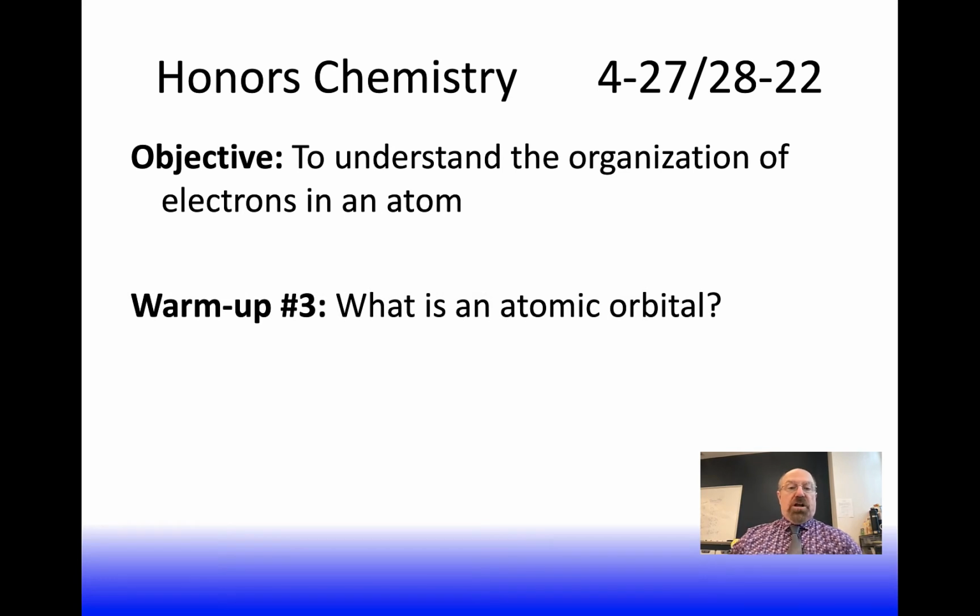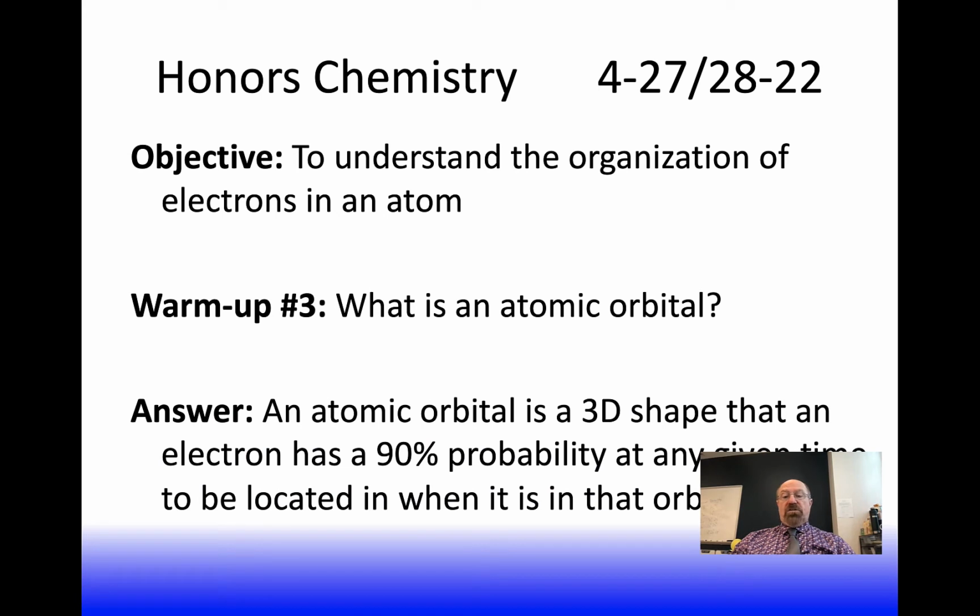Now, what we're basically trying to do in this set of notes is talk about how electrons are organized inside an atom. At the end of the last class of notes, not the lab, we talked about the current model of the atom, Schrodinger's quantum mechanical model. In that model, he defines what an atomic orbital is: a 3D shape set by the square of his wave function that has a 90% probability at any given time that the electron will be located in that specific orbital. The orbitals have all sorts of different shapes, and we are going to cover that first, and then talk about how you can assign electrons inside an atom to specific orbitals.